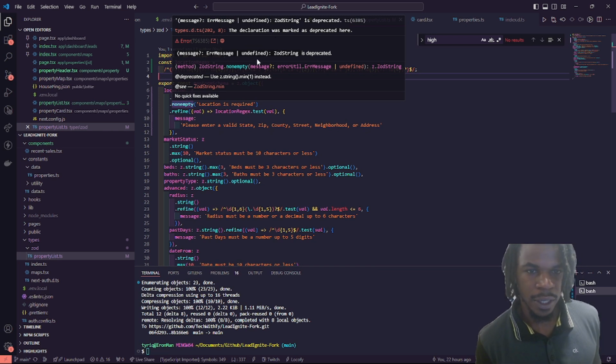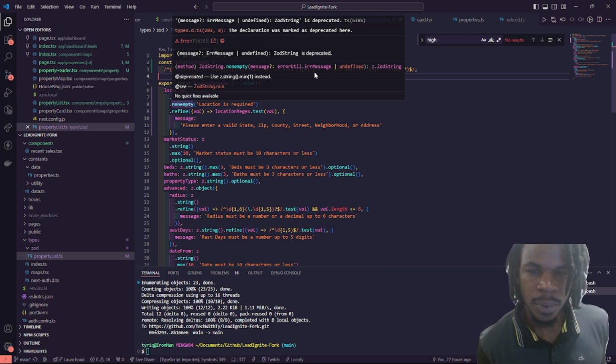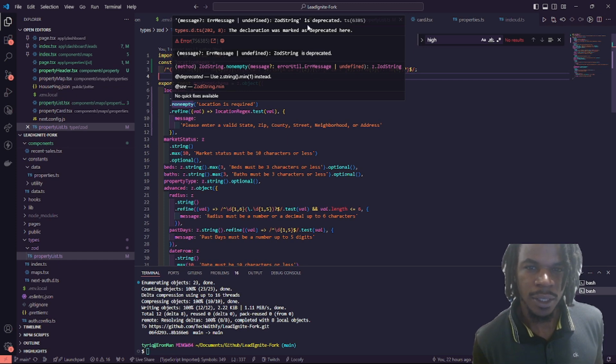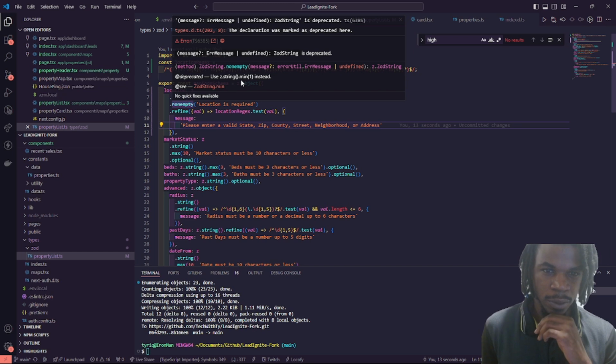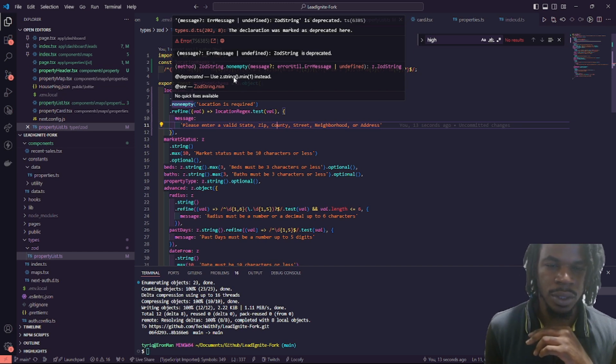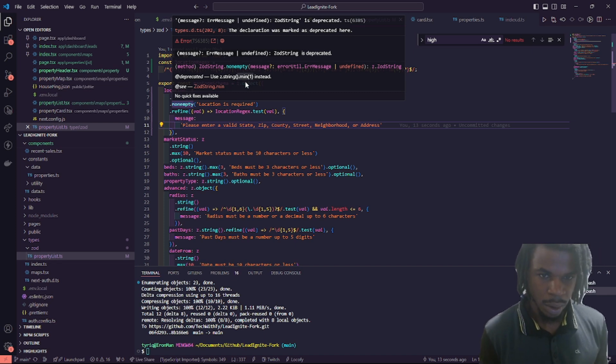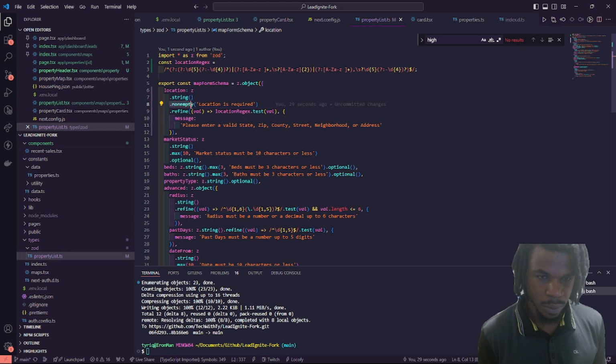It's saying undefined, saying Zod string is deprecated. Usually gives us what it should be replaced with. No empty. Use z.string().min(1) instead. This is the replacement we should use.